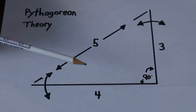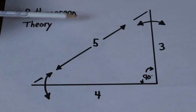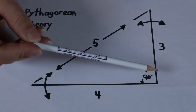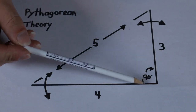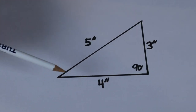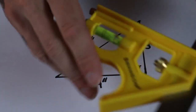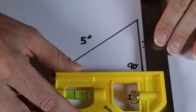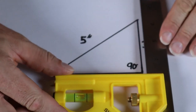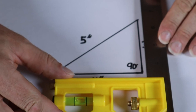The theory of this triangle is: if you have a triangle that measures 3-4-5 in any equal increment of measurement, this corner — the one opposite the longest side — will be exactly 90 degrees. Here I've got a triangle drawn that is 3 inches by 4 inches by 5 inches, and as you can see this corner right here is going to be perfectly 90 degrees. It's a really useful tip.